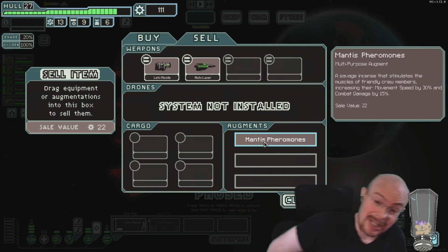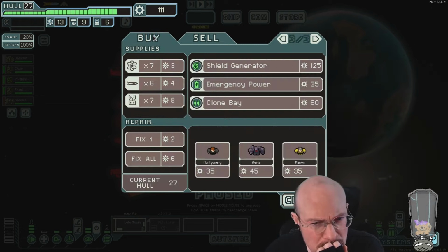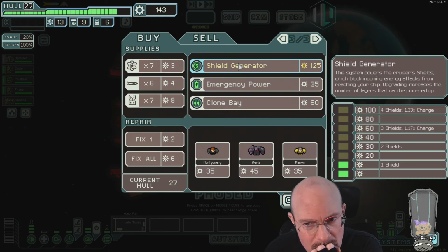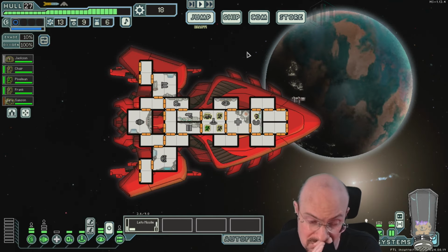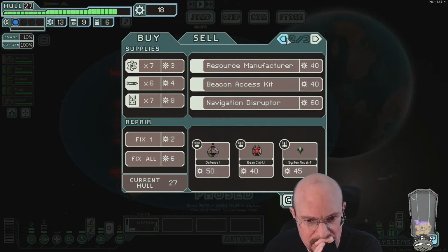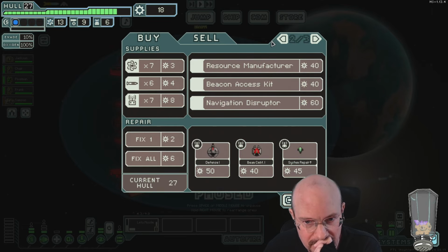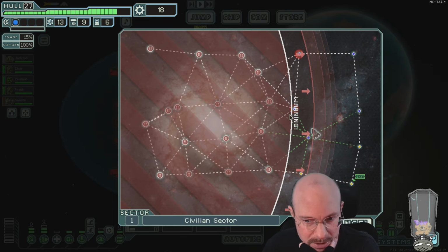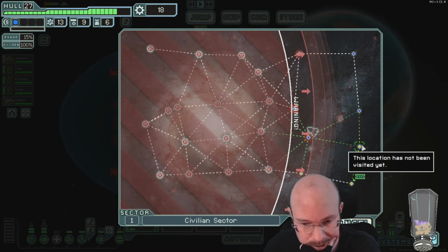This increases combat damage as well. I don't really want to sell the pheromones. Making your boarders do more combat damage is really freaking good. Okay, I think that's all I can afford. We'll go for second shield before we do anything else. I think that's what I want to do. Second shield is normal 50 scrap. Okay, no crazy changes in cost there.